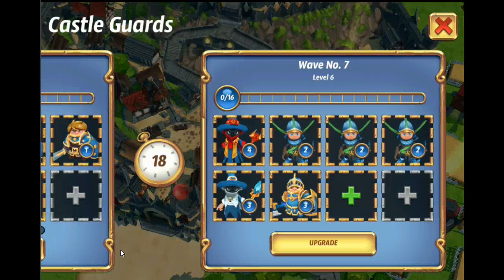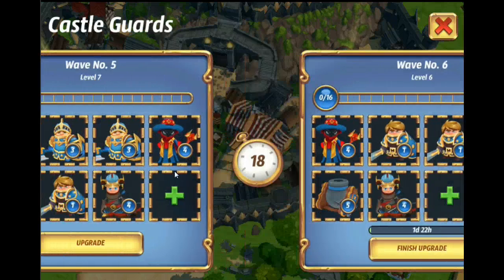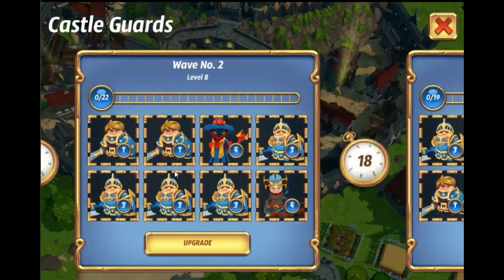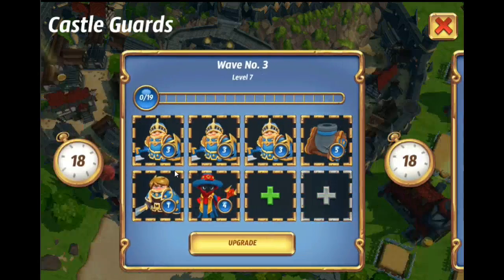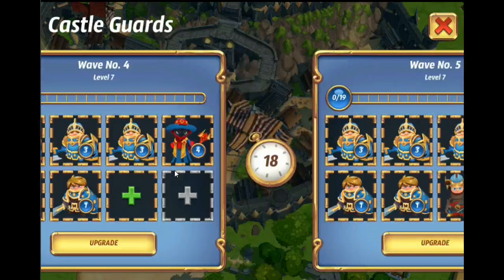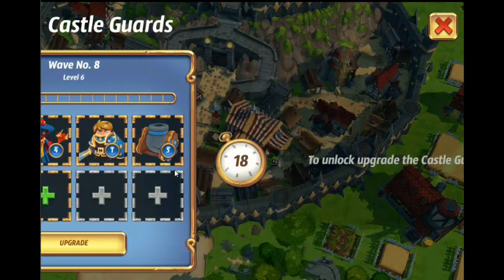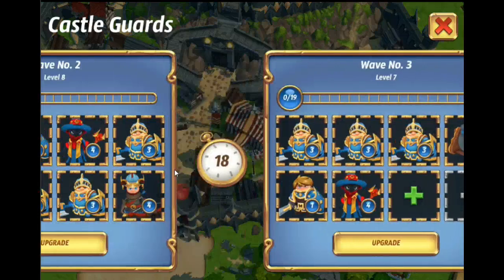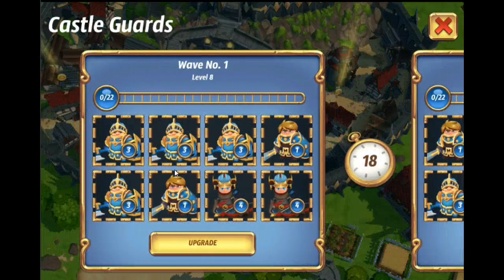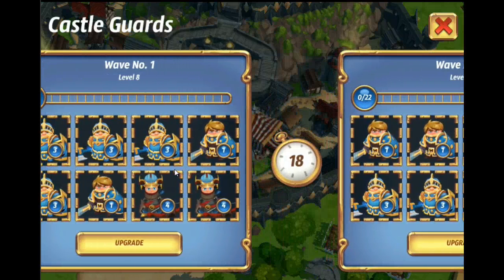You can see each wave has a clock in between it, which means after 18 seconds pass, your second wave or third wave will come out. So a fight is typically about 2 minutes and 30 seconds. The first couple waves are already out on the battlefield. So we'll start with 18 seconds going to that one, 18 seconds going to that one, 18 seconds going to that one, all the way through. And then once it gets to the end, it will actually recycle, and it'll start at your first wave again. So that's why you want to upgrade your first couple waves more than the last couple waves. These ones are going to get actually used twice.